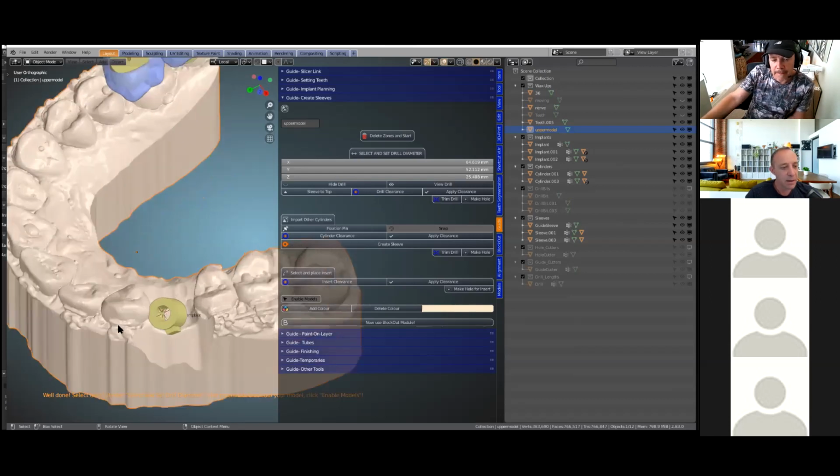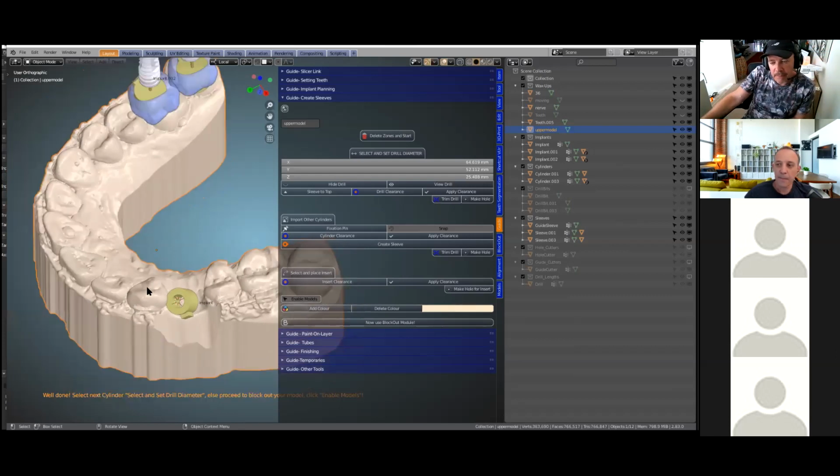Same thing for anything 3D. We need to create a little offset. And that also depends on other things like your printer, or if you're milling your guide and things like that. So you go play around with the offset a little bit. Good.